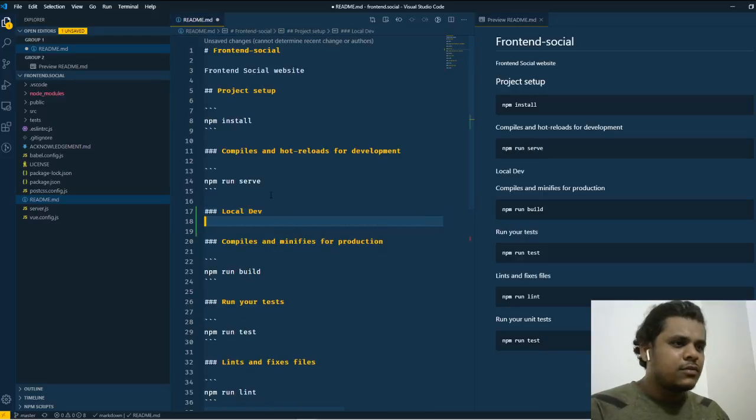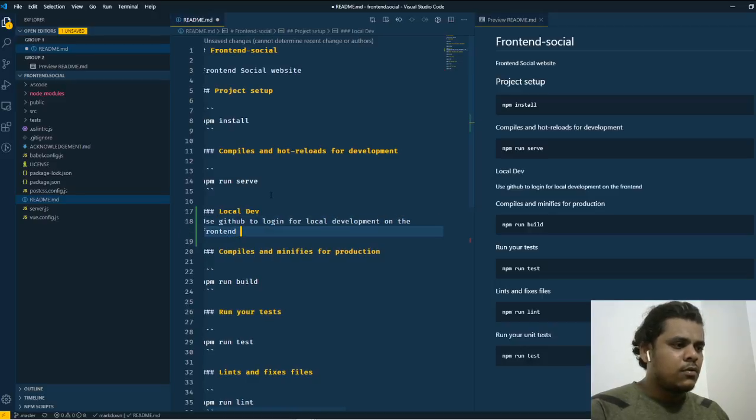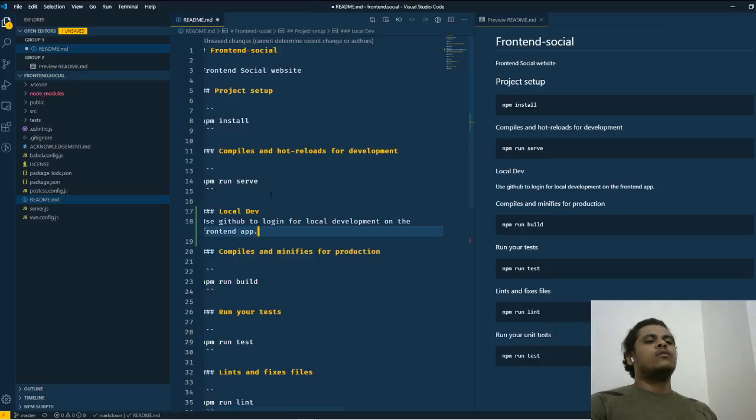So what I need to do here is use GitHub to log in for local development on the front end app, right?